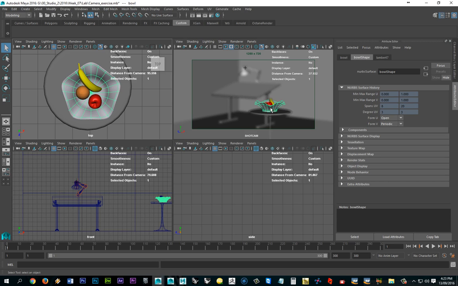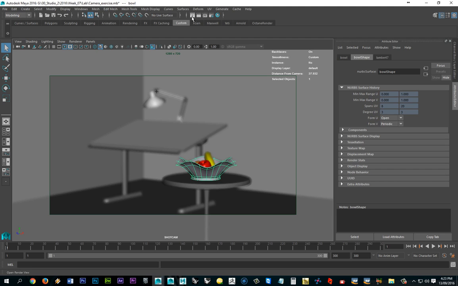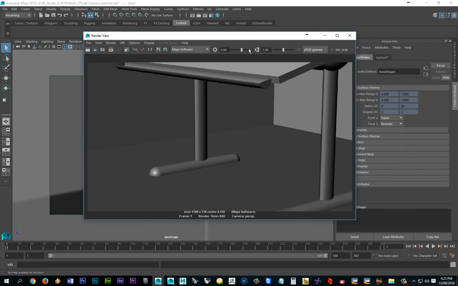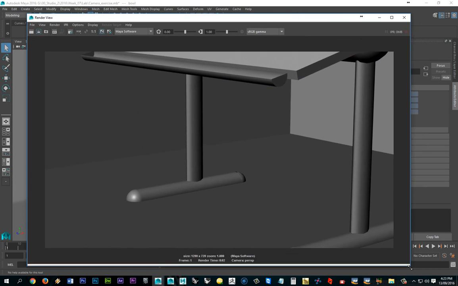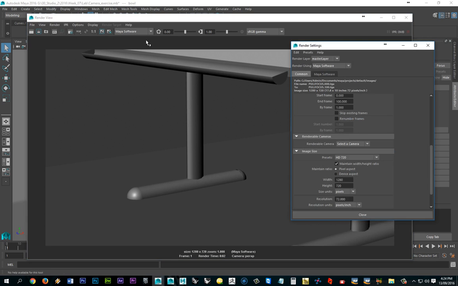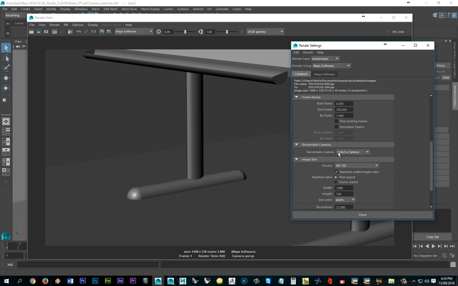and not the outer lip. Just for the sake of making it really clear, let's do a render test here real quick, a default render, and see what we get. Okay, that's kind of interesting. I went to render this, but I ended up with not even the shot that I had expected, not the right camera. Right now it's set to camera perspective. If I come into my render settings and scroll down, I can change my renderable camera from the default perspective to shot cam in this case.